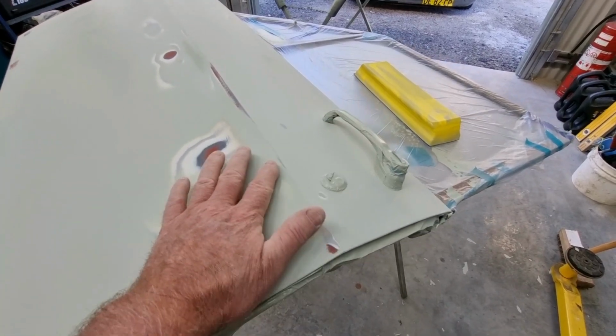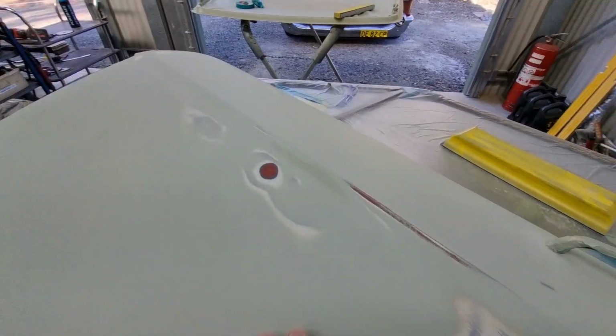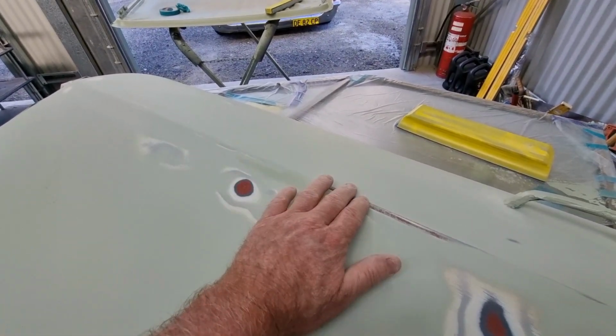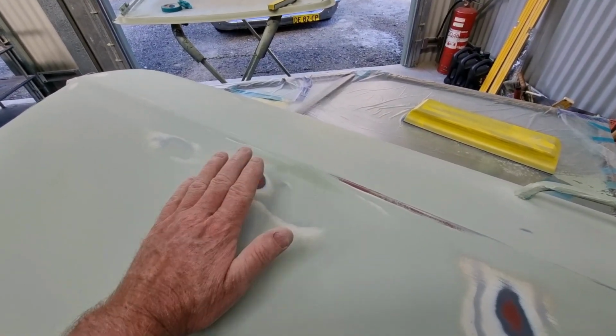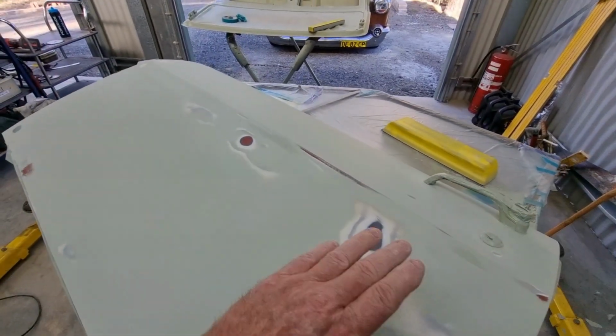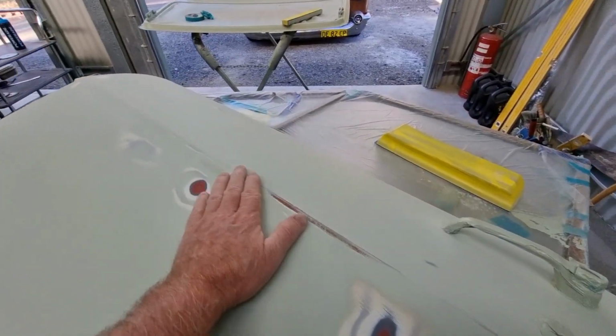But what you might be able to see is this spot here. I've sanded everything. I'm not reaching that. There's a little dent there. And the same thing here. In fact, there's a dent through here, right on this body line, and it sort of goes in there and bulges out here. And I'm not going to try and play with it, but what I can guarantee is when I look down the side of the car, there's going to be this gentle undulation there.